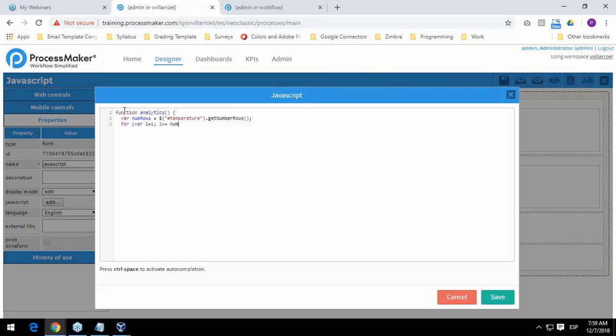Okay, then rows here. After, I'm going to explain how the code works. But I think that you have a lot of knowledge of this part.